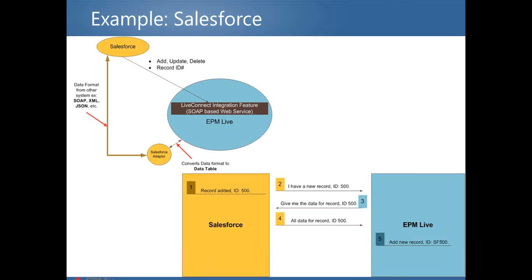Now for the end users using the system, this is all very seamless, but this is just giving you an idea behind the scenes of what technically is taking place and how data is flowing as well as getting translated into a different format through that process.